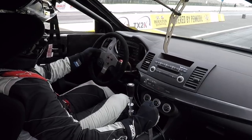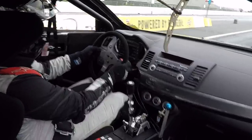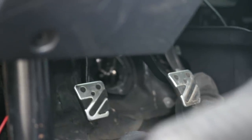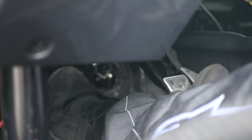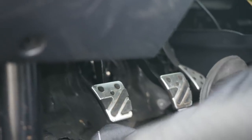With one of these systems in use, the driver will stage the car normally, but as the tree counts down and the driver sidesteps the clutch, the clutch may take as long as one and a half to two seconds to fully come back out and fully engage. This allows the clutch to slip particularly over that critical period — the first 20 to 30 feet of the launch. Of course, if you need to use the clutch as you go down the strip, this slow response isn't going to be much use.